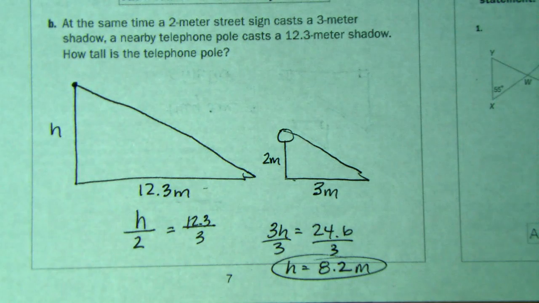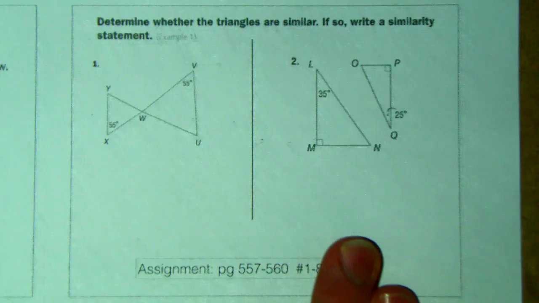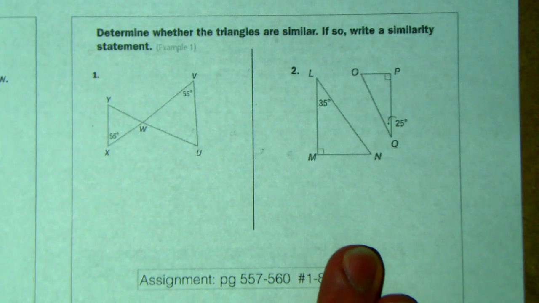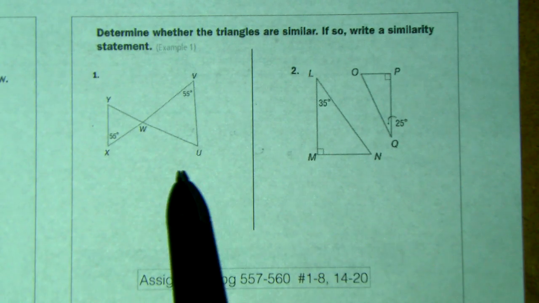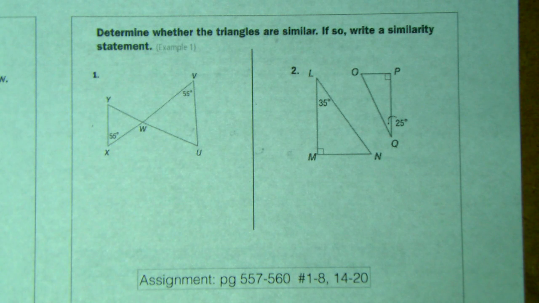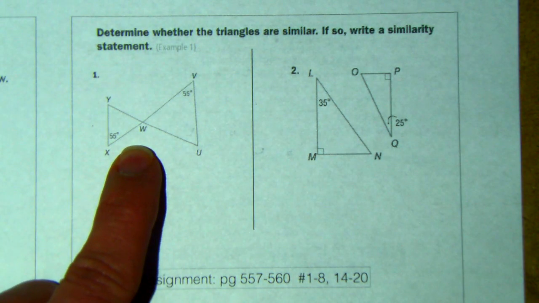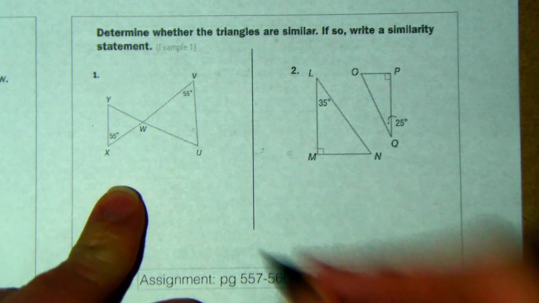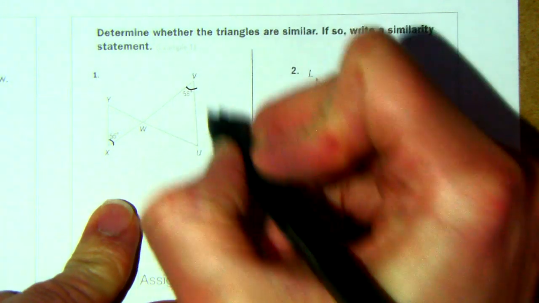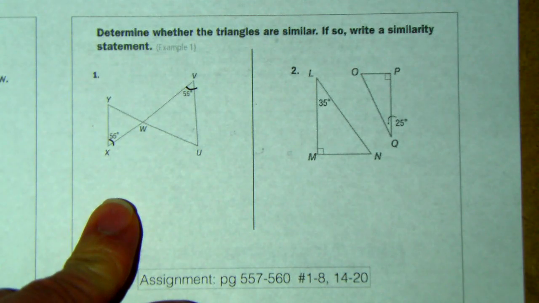2 last questions. We're coming on 20 minutes here. I know it's a lot. Hey, here's one just like that other one. Determine if they're similar. Remember seeing that one on the front side of the sheet? Are they similar? Yeah, why do we know that? Well, this is similar to this, right? And what other angles? The vertical angles. So now we have to write the similarity statement.